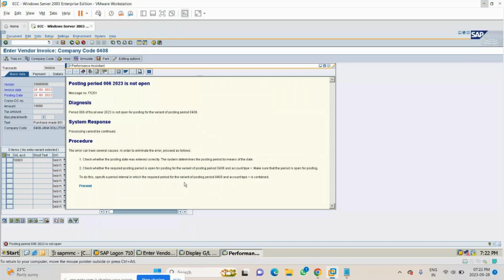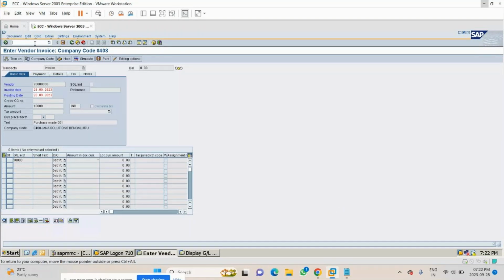So this is because let me go for open and close posting period. What we have created, for open and close posting period, everything I have already given a note. So if you do that, you will be getting these notes. Okay. So to open and close the posting period, the T code is, I'll change here itself, /NOB52. Then I press enter.